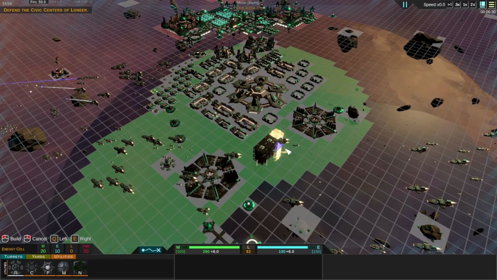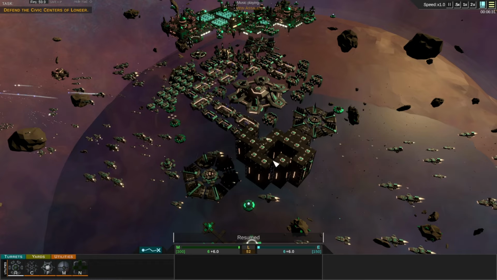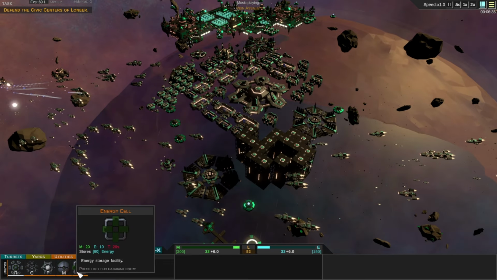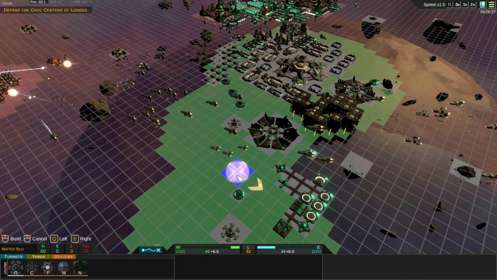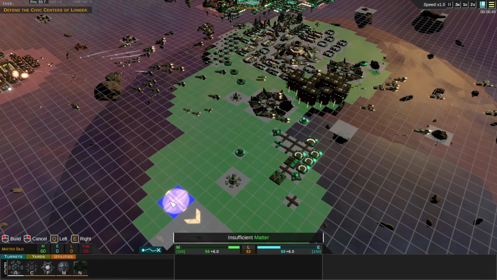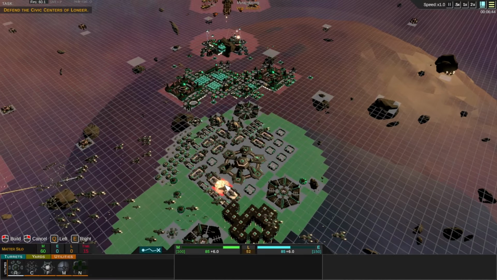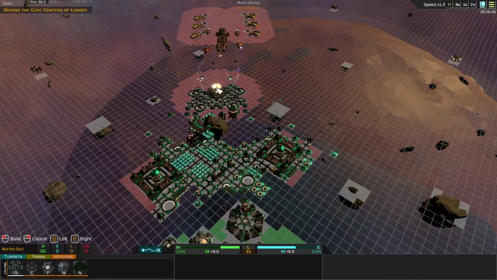I'm gonna build some of these energy cell things, so I feel like I need to keep my energy stores and all that good. Damn, I spent a lot. Well, that's okay. Now these are gonna be overwhelmed, so that's nice. We're gonna have at least a fleet going here.